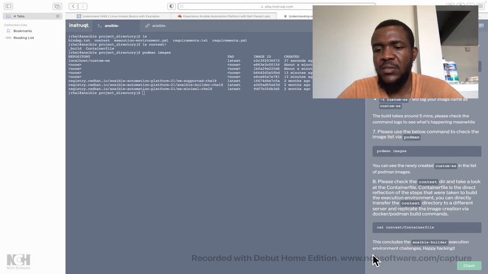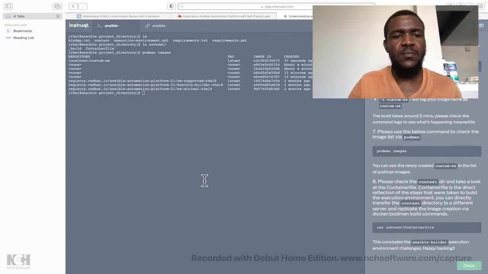file in the directory. So how to do that? I want to cat the context, and then inside the context we have a container file, right?